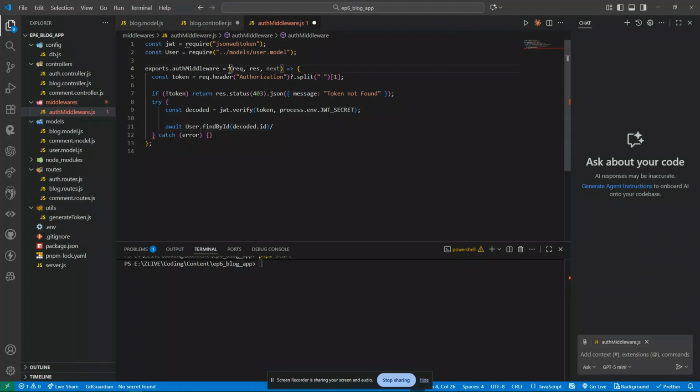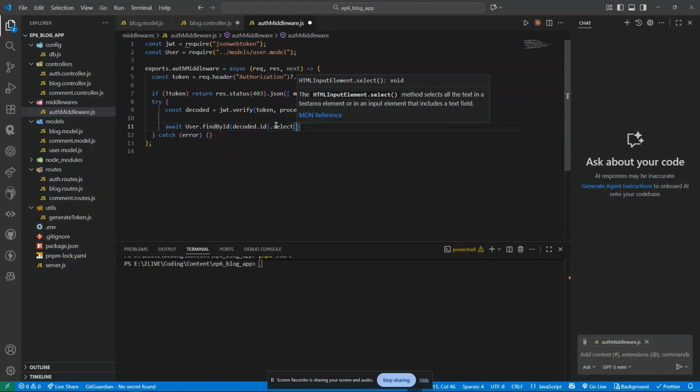It's not async, so it's giving the error. Let's make it async, and decoded.id.select. We should not pass the password, so we're just going to remove the password, and it should be like this.